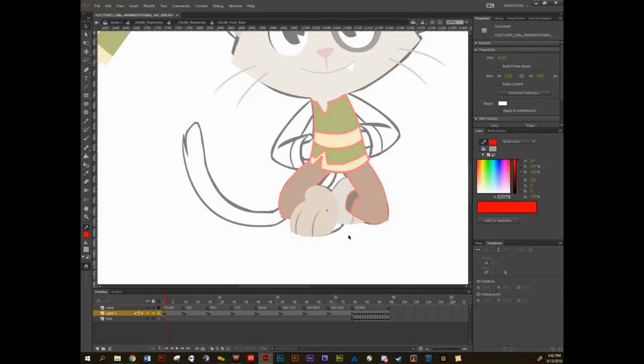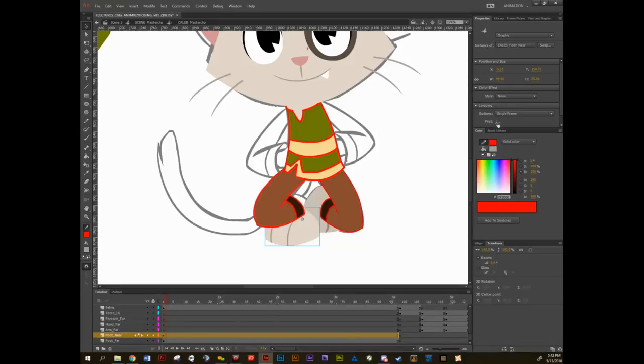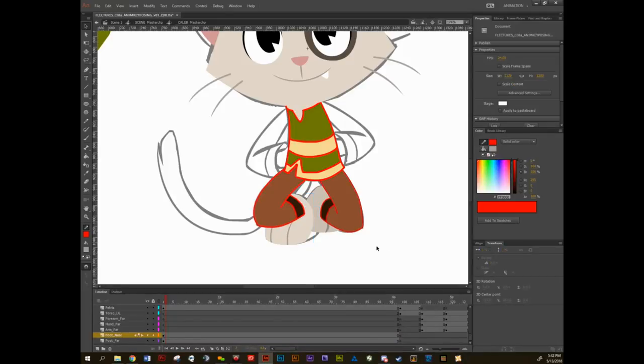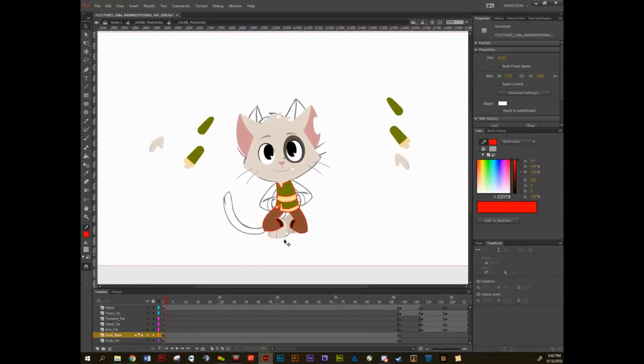While you're doing puppet posing, don't try to make everything perfect. If you try to make everything perfect, you'll never get to the actual animating part itself. Plus, there's a lot that you can do with hiding body parts behind other body parts that don't quite look as perfect, but the audience is not going to know about it. In other words, don't stress out trying to make everything perfect. Not while you're animating. Animation is a living, breathing art form. Nobody is going to pause it and go through it frame by frame, unless they're another animator. But for the general audience that you're creating your animation for, cheat.